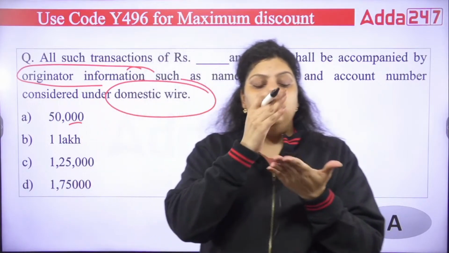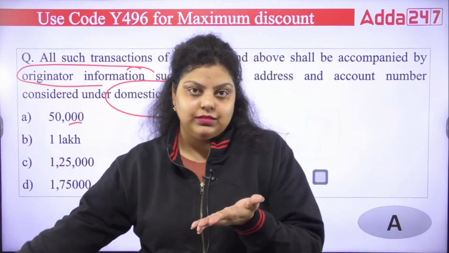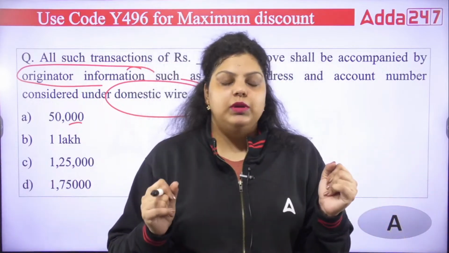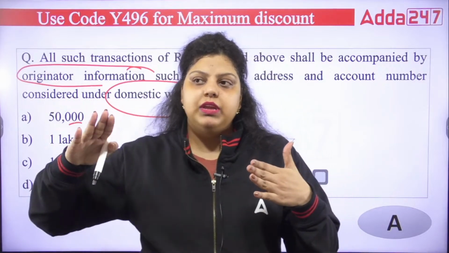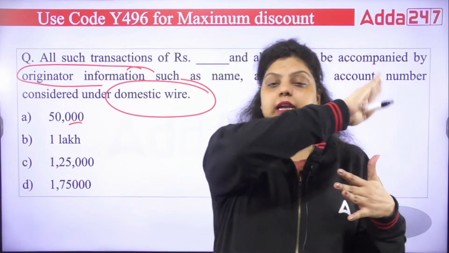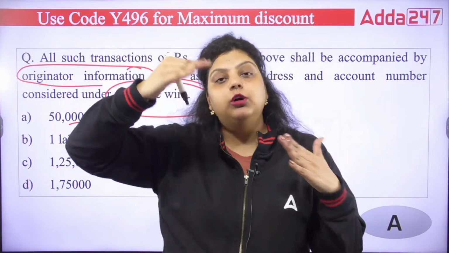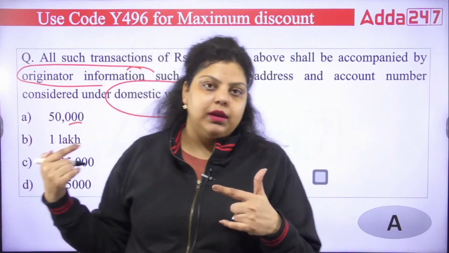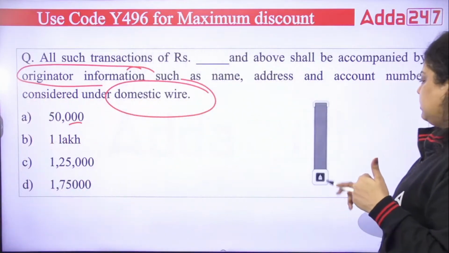Let's say we have created a complex network of transactions just to evade legal scrutiny. So what we have done is transferred money from A to B, B to C, C to D, D to E, and E to G, for example. Now the originator will be A. So you have to maintain the record of where the information is coming from. Is it clear?